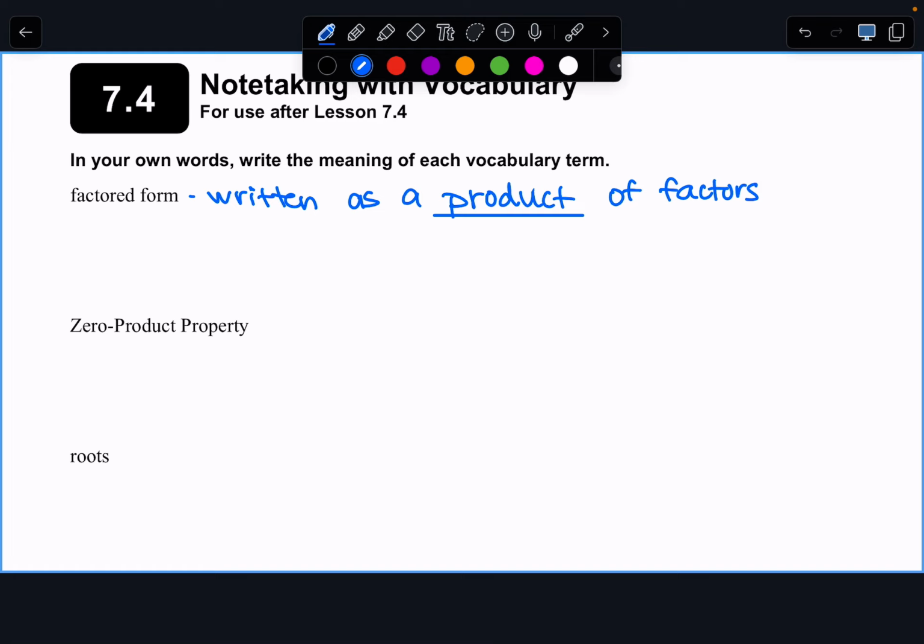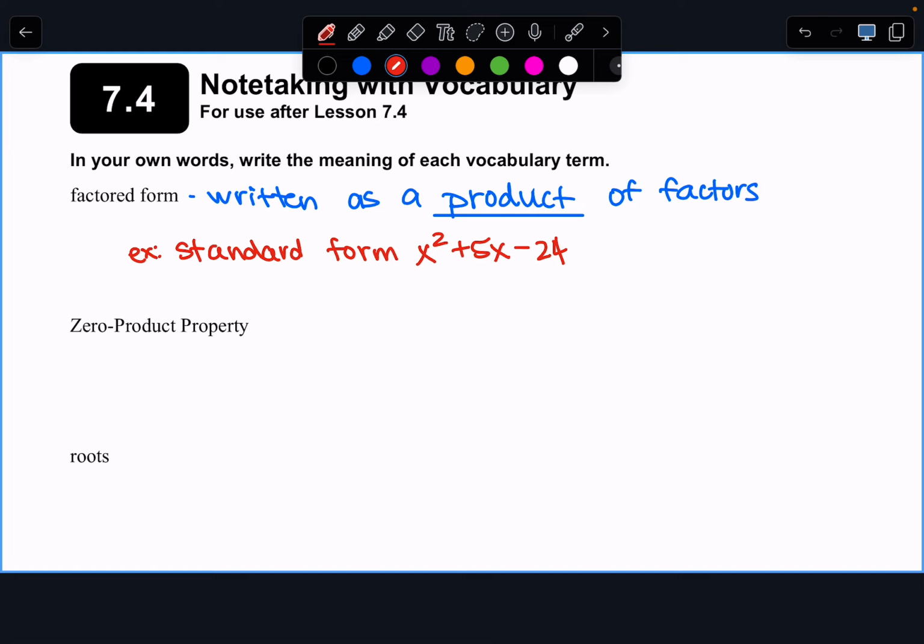Okay. Today we're going to work with polynomials that are already in factored form. And then after our quiz, we'll learn how to get them into factored form ourselves. Right now, standard form is what we've been dealing with. Okay, so maybe I have x squared plus 5x minus 24.